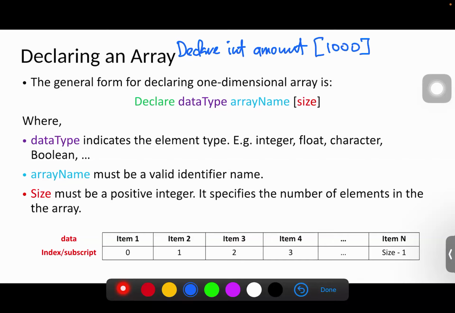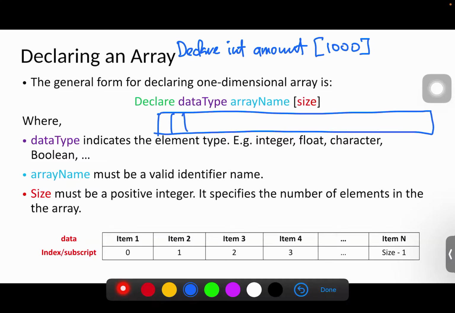And what the computer will do is look for empty space that can store 1,000 things and then label it from 0 all the way. Because we are starting from 0, the last number will be 999, because it's always going to be the size minus 1.